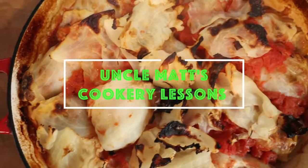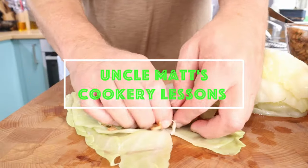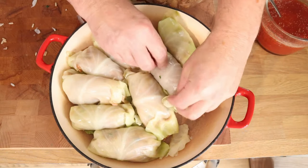Hello, in this video I'm going to make stuffed cabbage. It's going to be filled with minced beef. This is inspired by the Polish dish gołąbki, if I've said that correctly. Inspired by it - I'm not claiming this is gołąbki, so don't get all upset with me in the comments, because it's not like your babcia makes it. That's why I'm not saying it's gołąbki, but it's really nice.